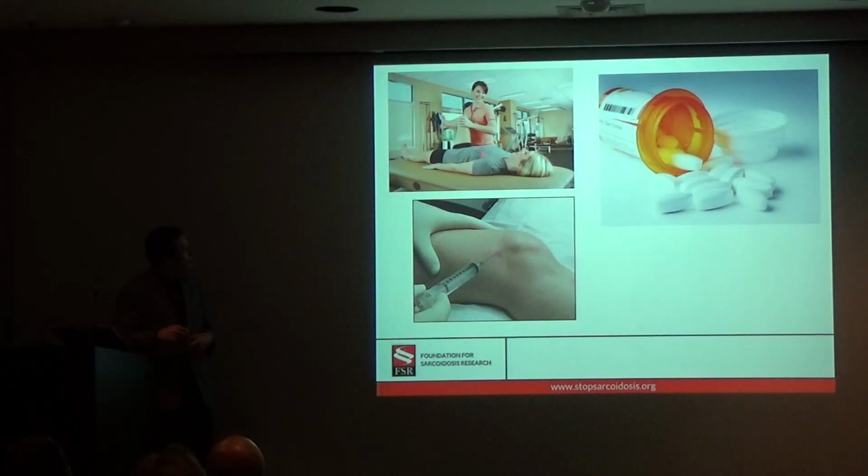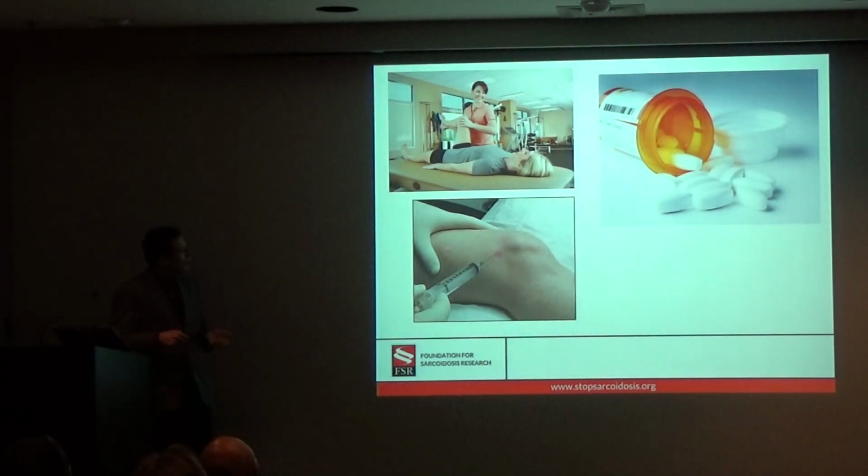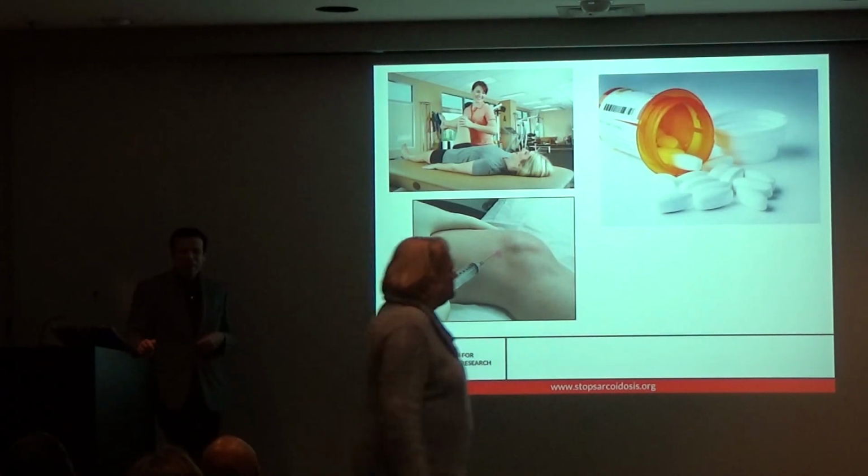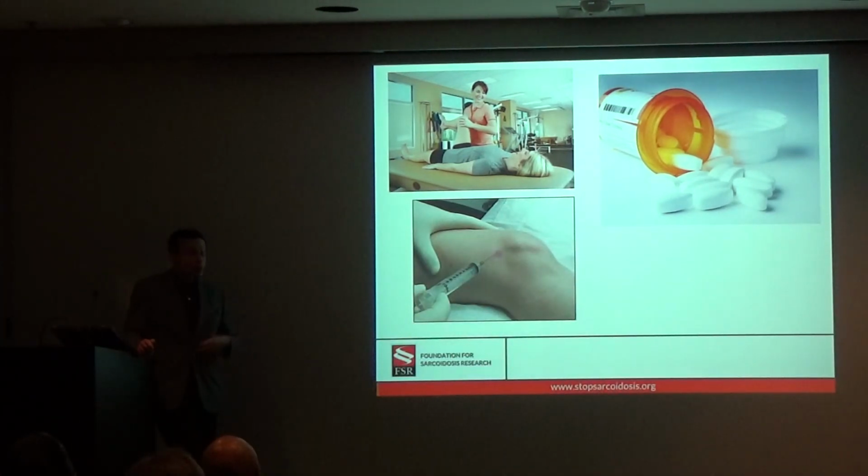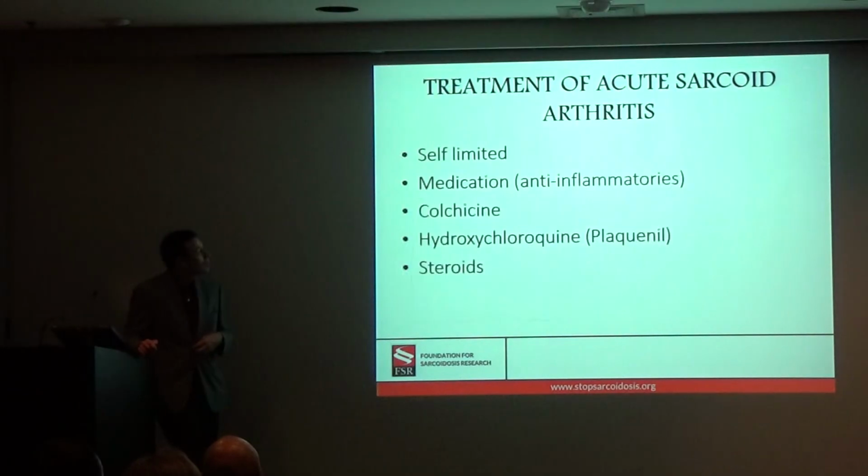So this is how these treatments can look like. We can inject the knee or the other joint that is painful, or we can send them to physical therapy, or medication plays a role too. We always try to minimize it. Many patients with sarcoidosis already come on a number of medicines for their other chronic medical conditions or for the involvement in the lungs. So we try to always minimize the amount of medicines that they take, but sometimes we need to offer something else.